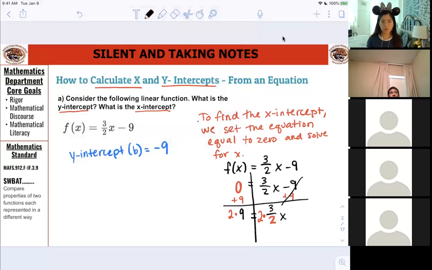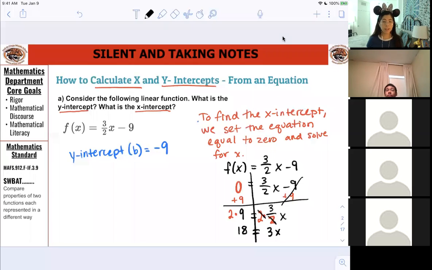Because what happens when you do 2 times 3/2? 2 times 3 over 2. What do you end up with? 3. If you do the math, 2 times 3 is 6, and then 6 divided by 2 gives me 3. I crossed out the 2 and 2. And that's what I was going to say next, that anytime you multiply a fraction by whatever's in the denominator, it's just going to cross out, and you're left with the numerator. It's as easy as that.